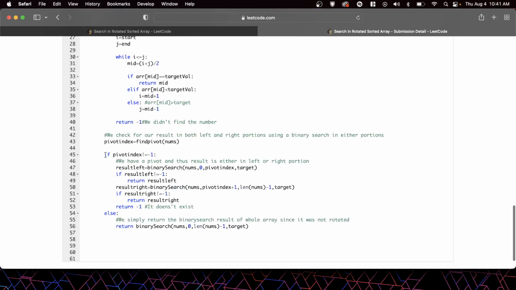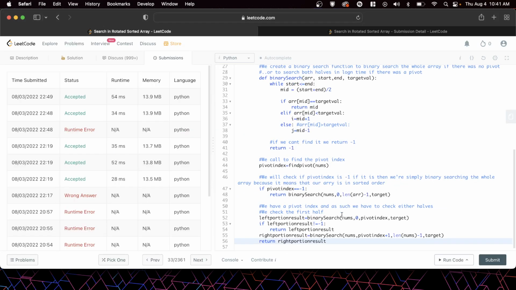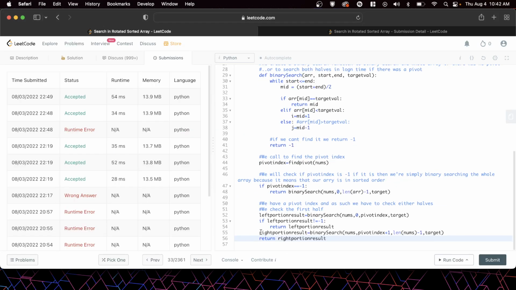So what I did was, if pivot index does not equal, let me see, how can I adjust this?